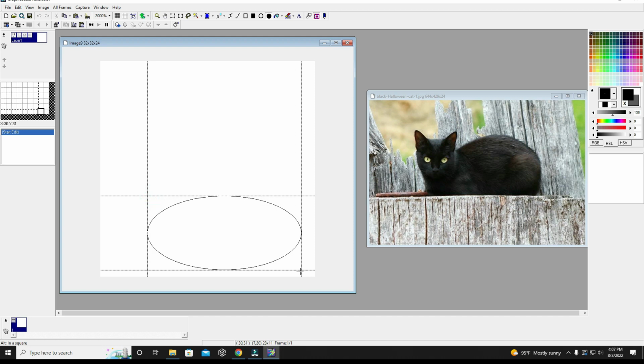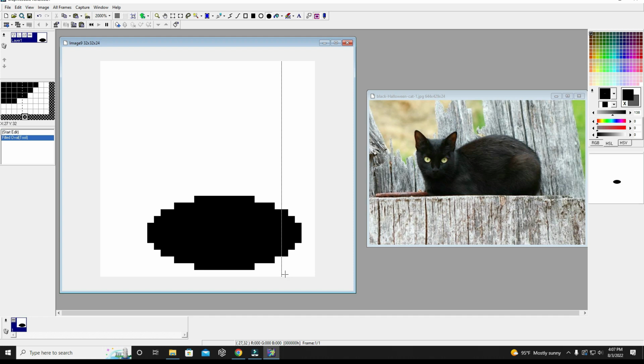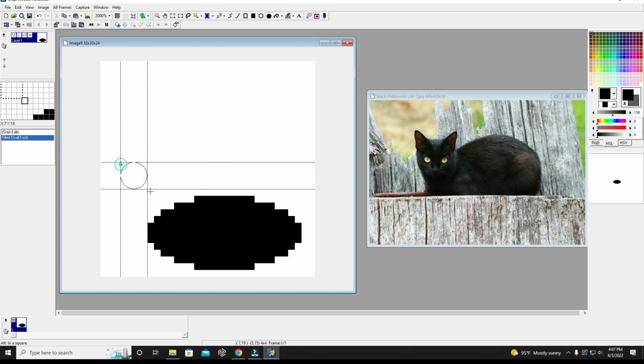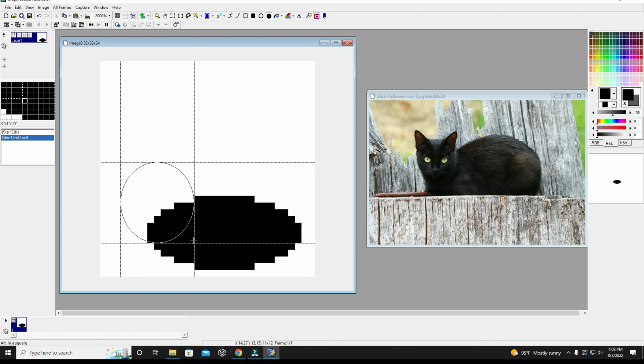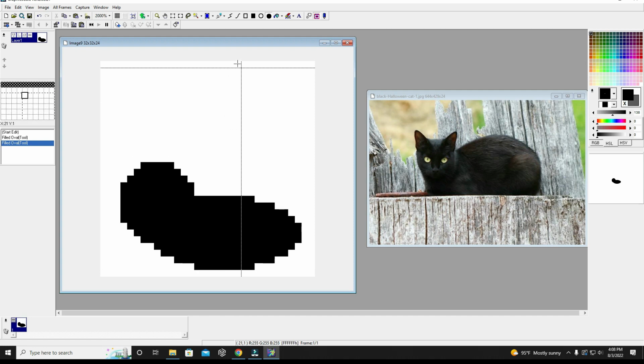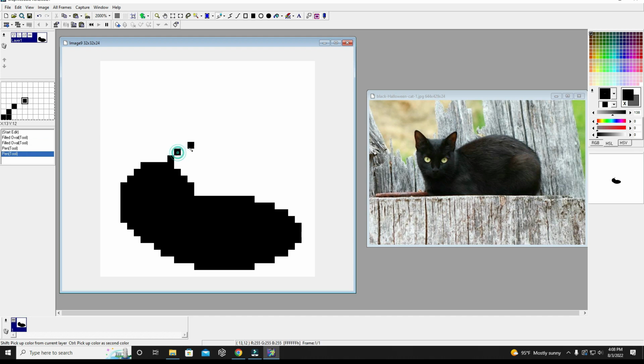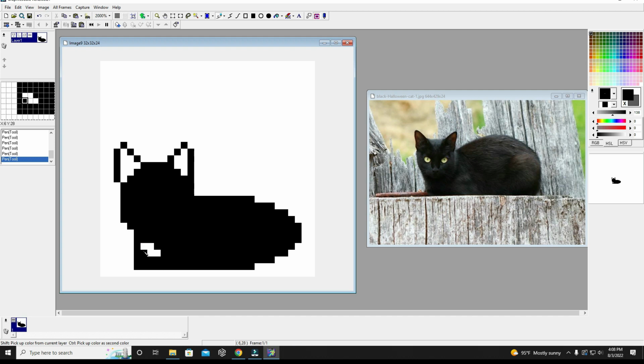So we're going to go up top. We're going to select the circle that is filled in and just click and drag wherever you want that circle, just to kind of give us a rough shape of this cat. I drew another circle for the head. We'll go up to the pen tool, and we'll start blocking in those ears. Sometimes I like to work a pixel at a time, just to kind of see the image build. Just from there, sometimes a little bit easier than working with a larger brush.